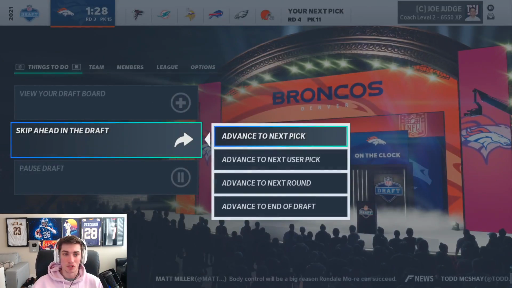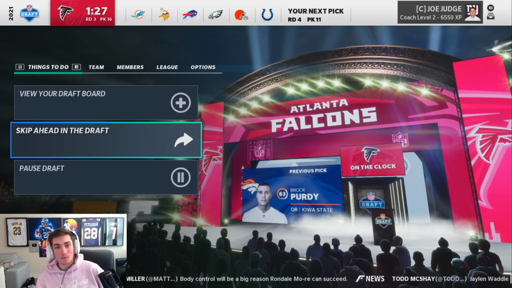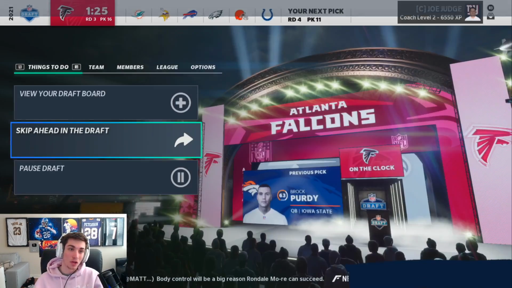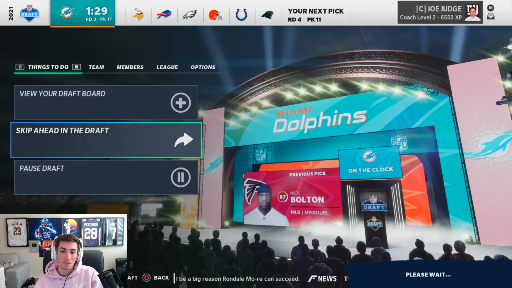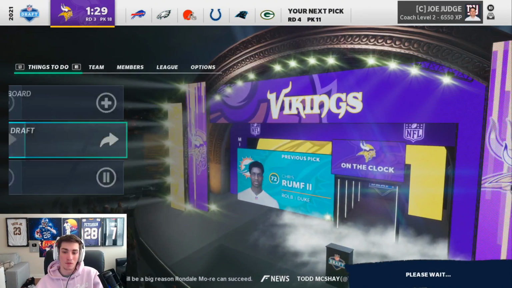Jarrett Patterson of the Patriots, they grab a center. Broncos take Brock Purdy out of Iowa State. Maybe a quarterback controversy there with Drew Lock. Who knows? Falcons take Nick Bolton, a physical linebacker out of Mizzou. Dolphins go with Chris Rumph out of Duke.